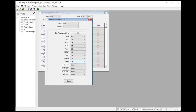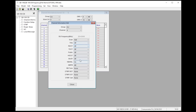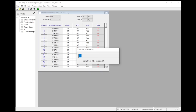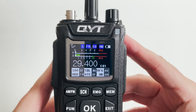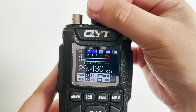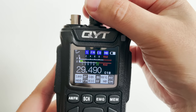You still cannot edit the frequencies within the software but you can change some channel properties like AM, FM, Scan Skip, Tone Squelch and things like that. With the radio turned on you can now download this memory bank to the radio. Once finished your radio will reboot and will be programmed with the new frequencies. After doing my research it appears this radio was originally designed to work between 25 and 30 MHz, but due to approval regulations it had to be fixed to the EU bands for export.